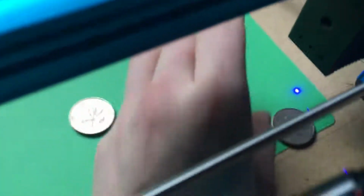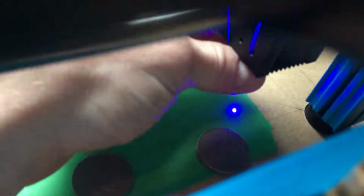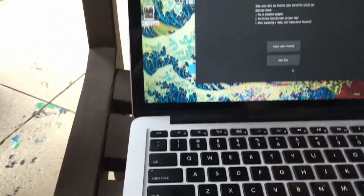I mean, it looks pretty perfect right now, but just for the sake of this video, I will unfocus it and refocus it. Okay, that looks good. All right, so now let's do the test pattern.